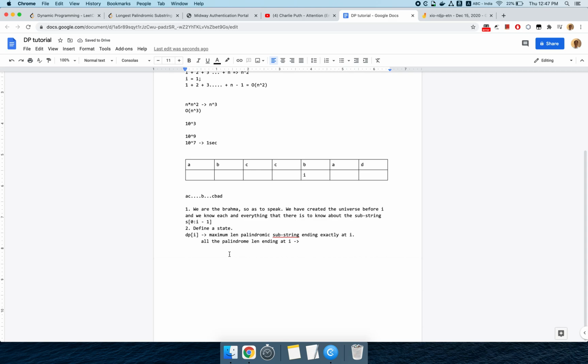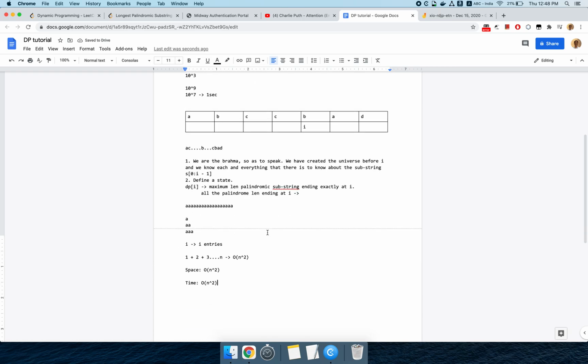So in the worst case, the worst case occurs when I have a substring that has this, right? In this case, at each I will have I entries, right? Because A is a palindrome, double A is a palindrome, triple A is a palindrome, and so on. This will lead me to a space of O of n squared solution. Now for the time, at each I am only looking up whatever I had in the previous entry, that is I minus 1, and I minus 1 can have at max I minus 1 entries. So for each I'll do this, so that will be equivalent to 1 plus 2 plus 3 and so on till n, and that's also n square. So I'm getting a nice O n square solution here, right?